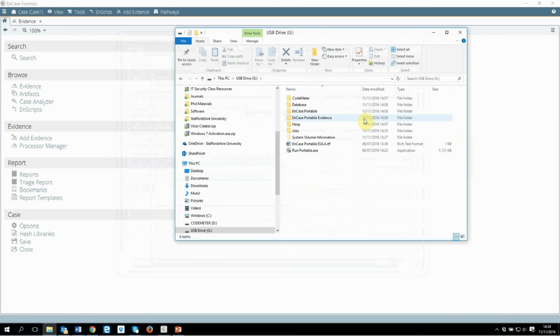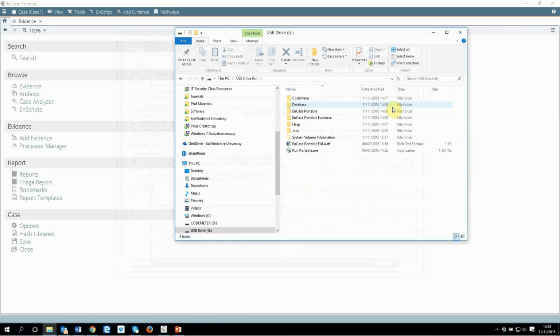Any computer I want to do a live investigation on, I connect this portable EnCase device to that computer, and I just need to ensure that I have the license key.